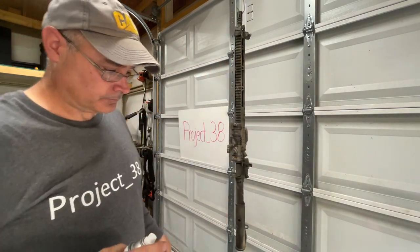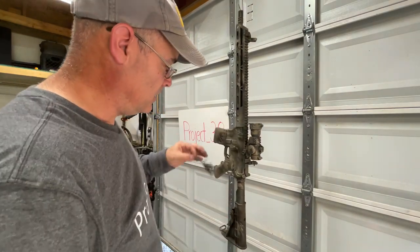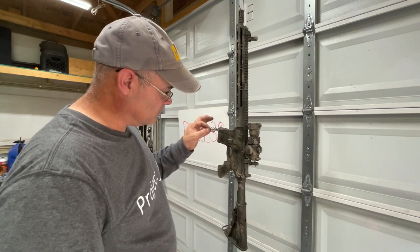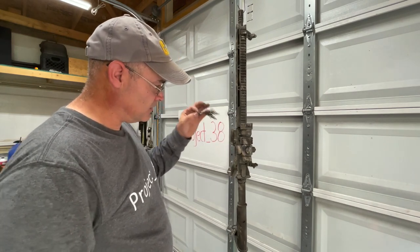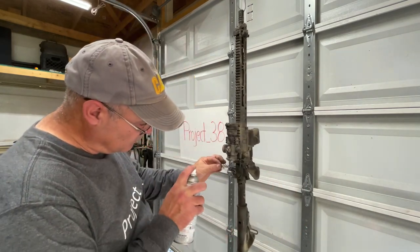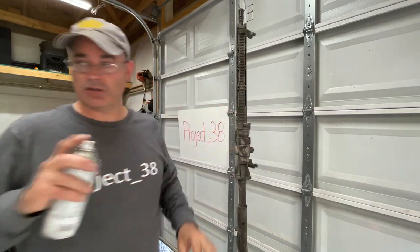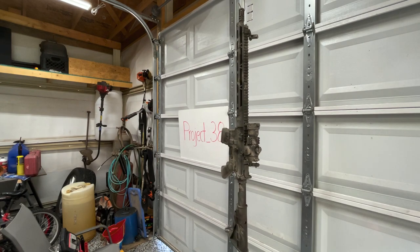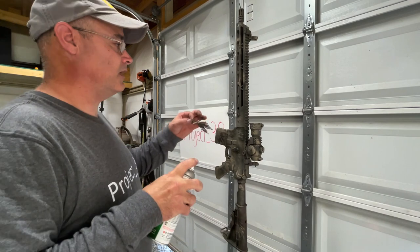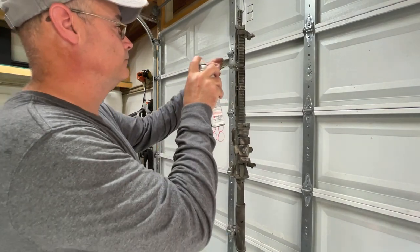Going back and forth, going dark, doing light, going in between, doing some more dark, doing some more light. It gives it shadow and depth, so it looks like that one is real deep, this one is more light. It's deep and in front, deep and in front, and that's what we're looking for. We're looking for depth. We want to change the look of it. We want to change this thing from looking like a rifle to looking like shadows in a foliage, to blend in that you can't even see it.